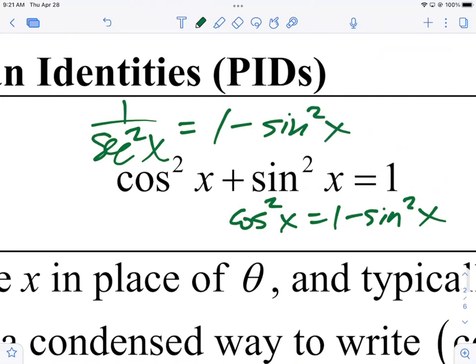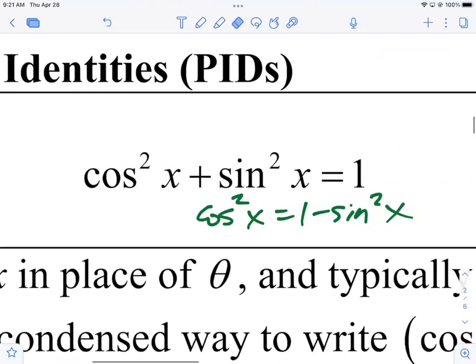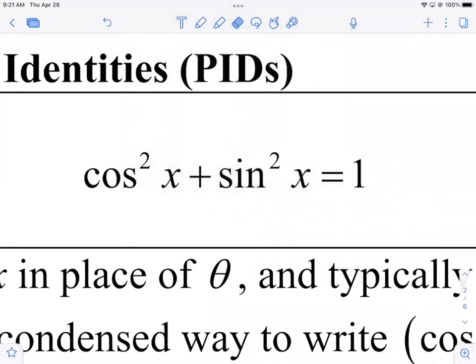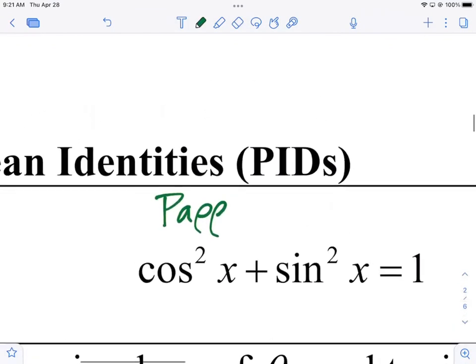You want to memorize that identity? No, we don't want to memorize that, because we can get that pretty easily from the other identities. But it's true. And similarly, sine squared is equal to 1 minus cosine squared. Okay? But you don't want to have to memorize that. So you can mess with these algebraically once you've memorized them and established them as being true. This one I call Papa Pid with 2 P's. Papa Pid. That's how he spells his name. He's a single father. He's a dad raising 2 kids on his own. The other 2 Pythagorean identities are baby pids.